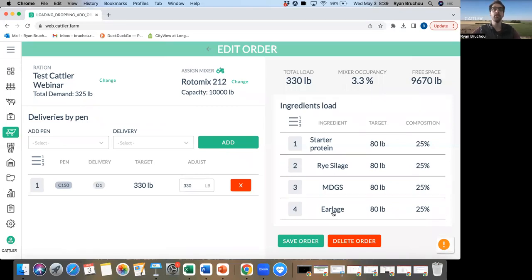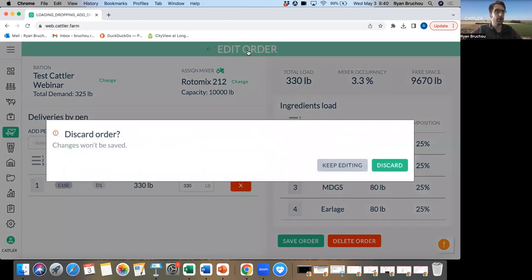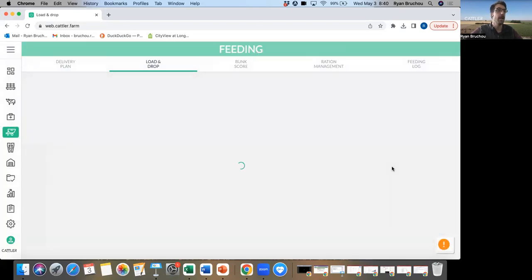So this possibility of interchanging one ingredient, not having to change all of your delivery plan, not having to make a new ration, and so forth, has been something that's been very requested and helps you sort out certain issues when you're about to start feeding for the day, and just make it as seamless as possible.